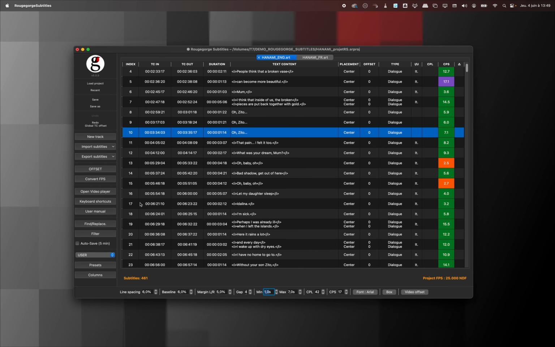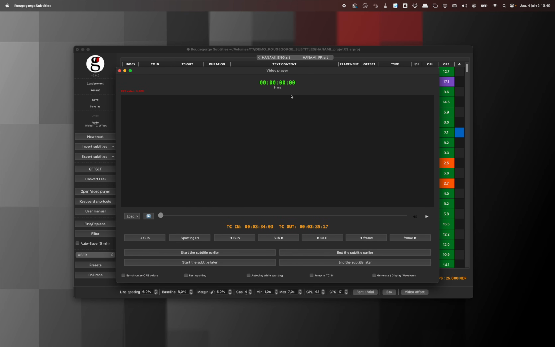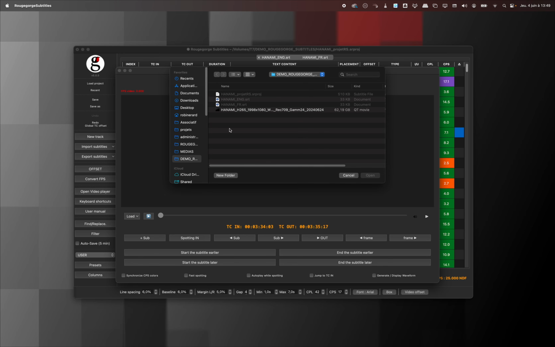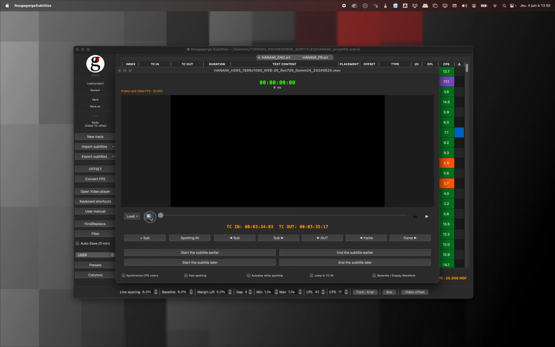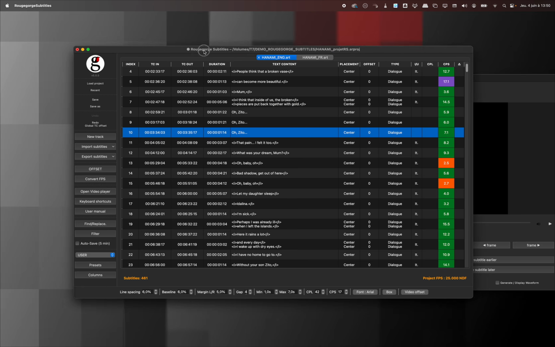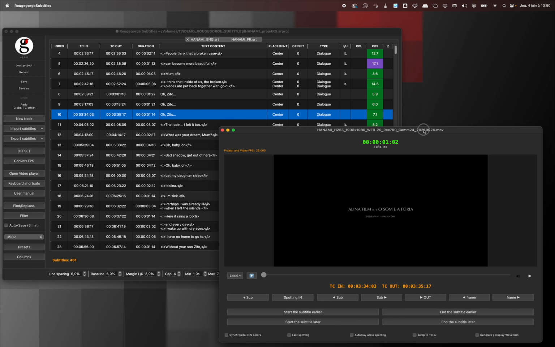So let's jump to the video player now. The video player is like this. So we're going to load a video file. It could be a video file, or in beta version for now, you can also load a DCP with the CPL. Let's load a video file, this one. And if I play the film, I'm going to just move those two windows next to each other.